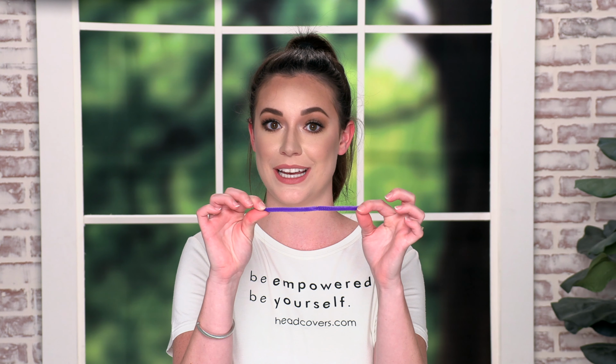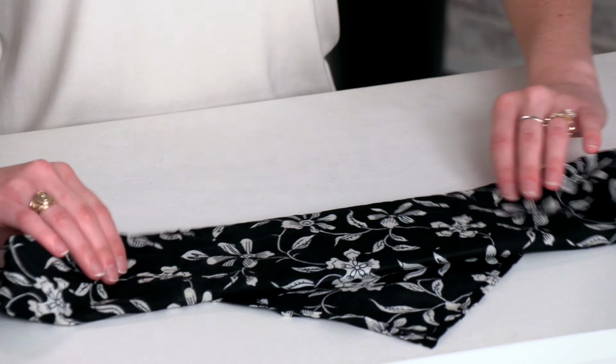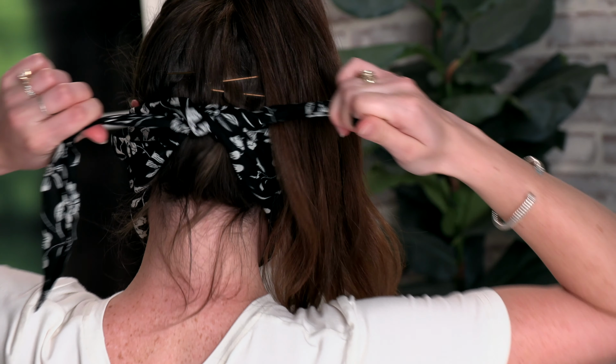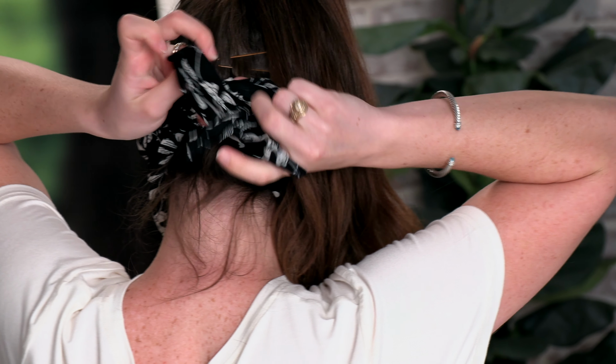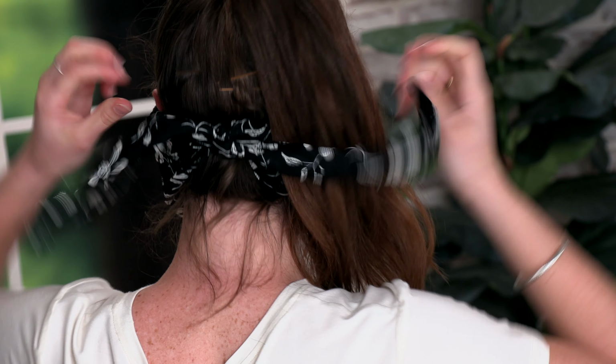If you want the scarf more secure around your nose, you can also take just a normal pipe cleaner and insert that to where it would be at the top as well. You'll put it on the same way by tying a square knot in the back, and then form the pipe cleaner around the nose and adjust it as needed.